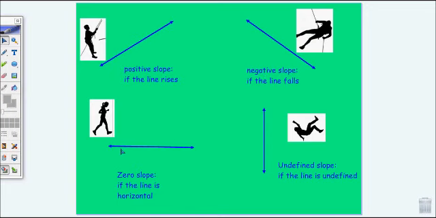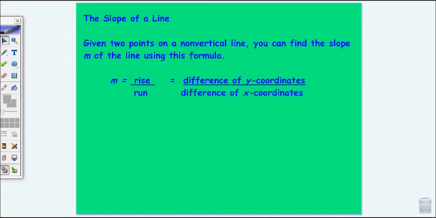Now, if I'm coming left to right and the line is just horizontal, it is not a hill at all, and I'm just walking at a 0 slope. If I would come up on a slope like this, it really is not a slope. I can't climb going up or down. I would simply fall in midair. That's called an undefined slope. There'd be 0, nothing there. A slope does not exist. So, slope of the line again, the rise over the run.